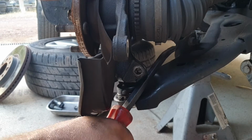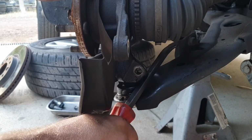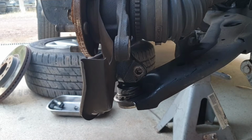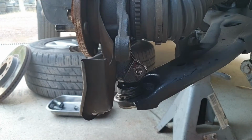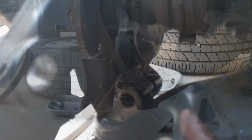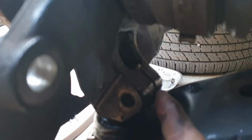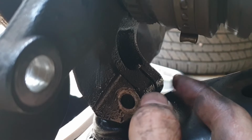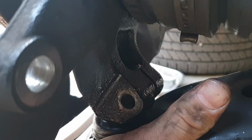Now using your pry bar, just make sure your lower ball joint is loose. If you do have any dramas, just soak the area with a heap of WD-40 or CRC, and hopefully you can see just in here is a cutout. And what you can do is you can put a chisel into there and knock it a few times, which will separate that section there, which will then loosen it up.